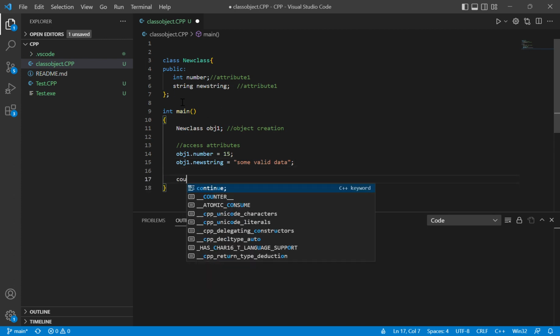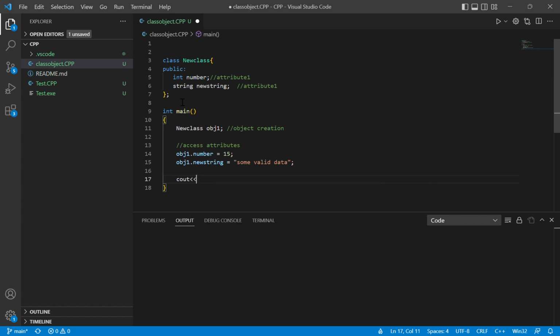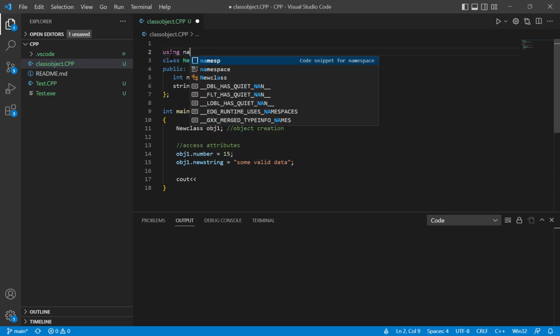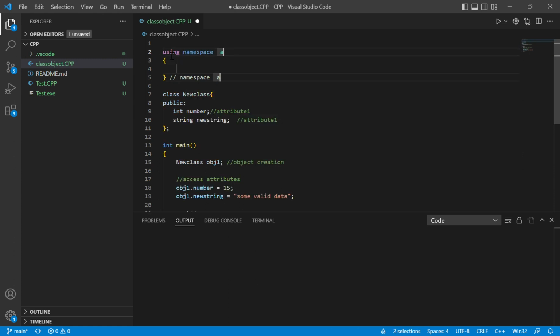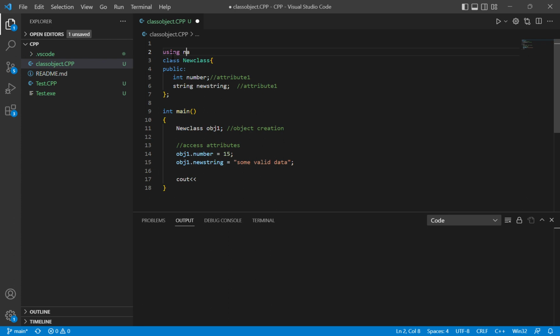So cout. For this, as we already discussed, we need the namespace. So using namespace std. Sorry, what is the problem here? Okay, yeah, namespace std. This is good now.